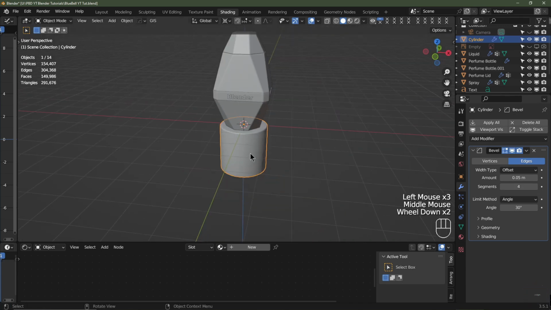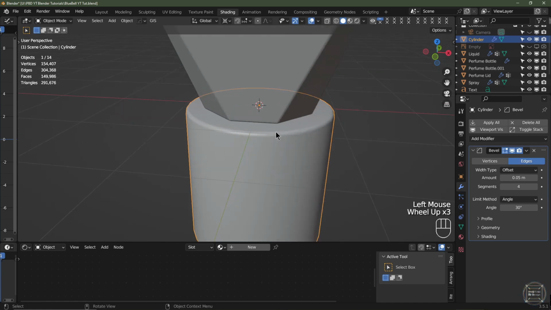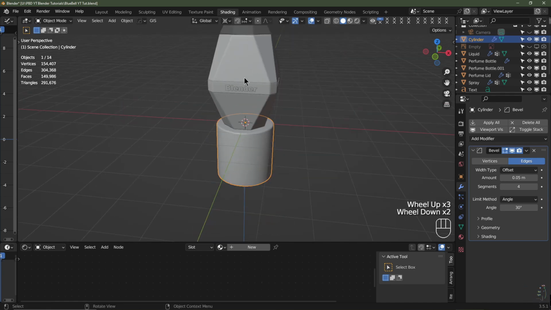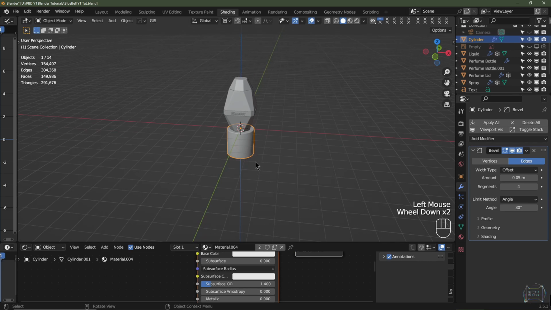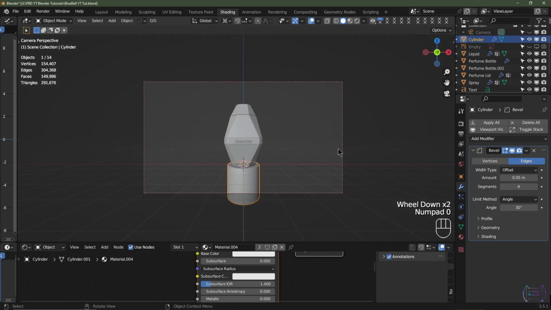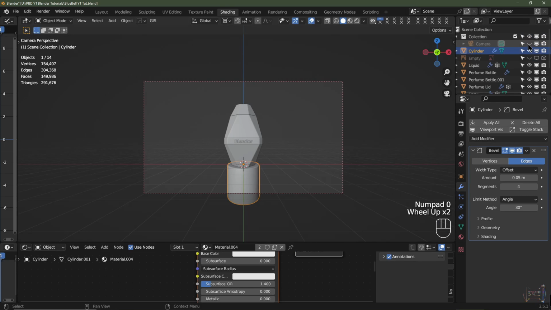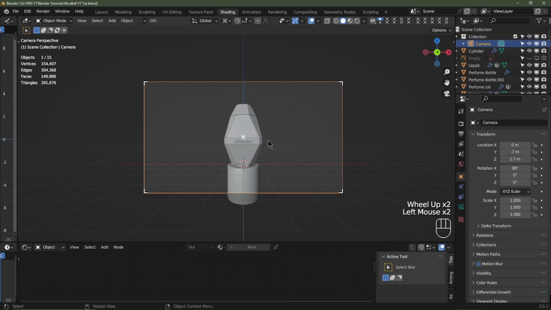And I'm going to actually use the same material for this cylinder as I did the inner tube inside here. So that will be material number 4, so it's just white. I'm then going to activate my camera. I'm going to position my camera. I could do it landscape, I could do it portrait. It depends what kind of content you want, what you're creating it for. If you're doing vertical, I'm going to do landscape for the moment.